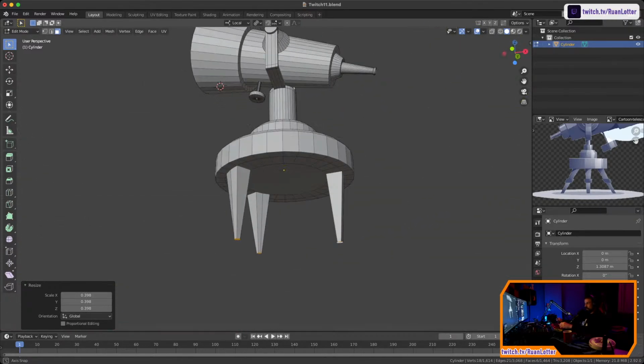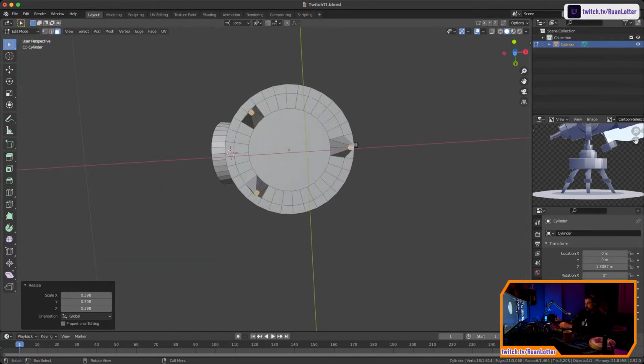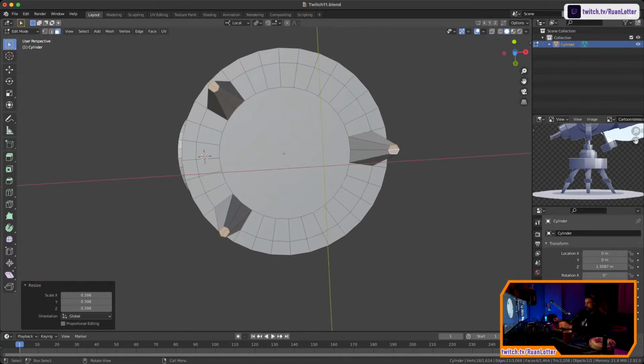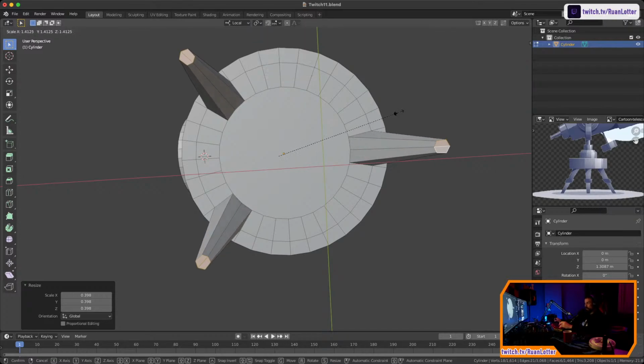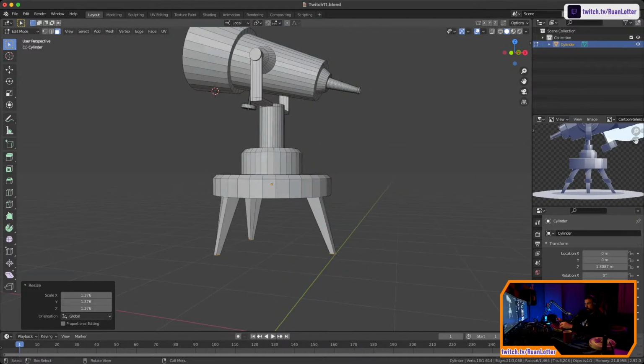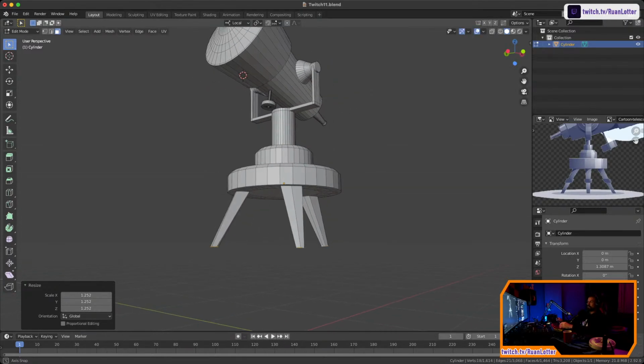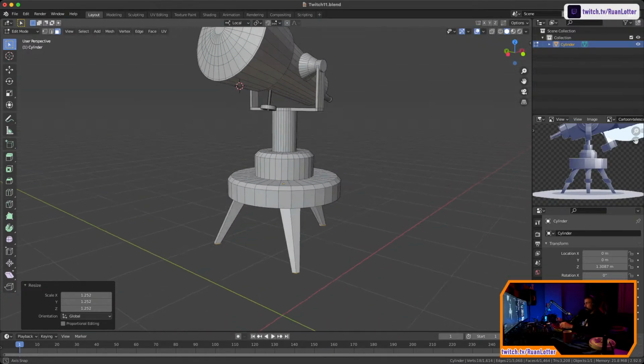Little funky legs, and we probably need to move them out. So let's set this now to median point, and then we can scale them outwards. Maybe like that.